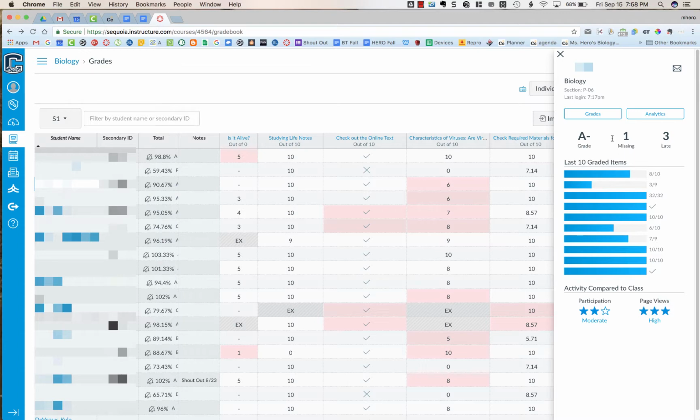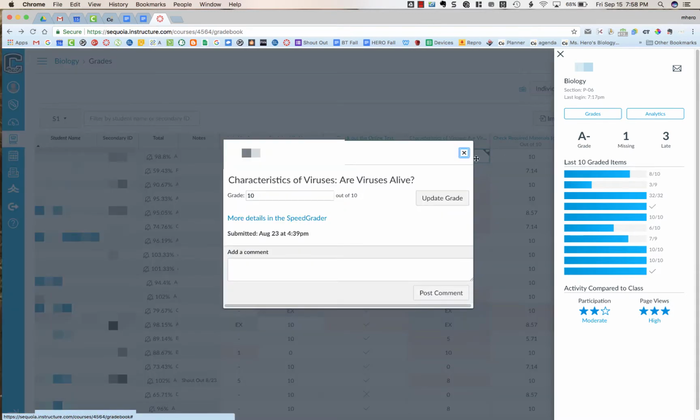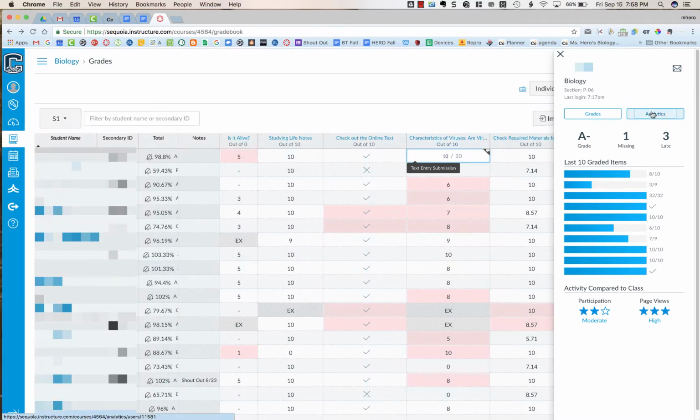You can decide to go to an assignment, and notice when I hover over an assignment, there's a little comment box. I can open that up, and I could leave the student a comment right here within this box and post it. And they would see this when they're looking at their grades in the grade section. There'd be a little comment box that they can click on to see what feedback you have left for that student.